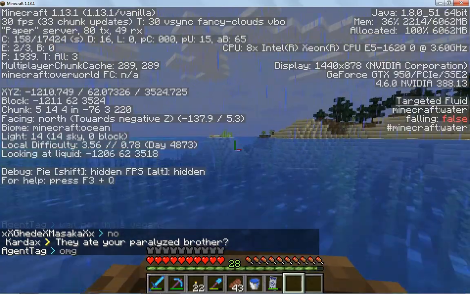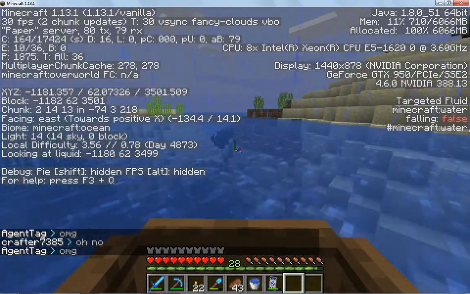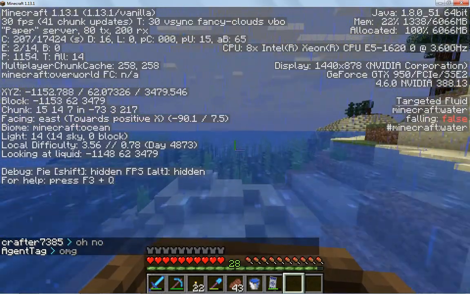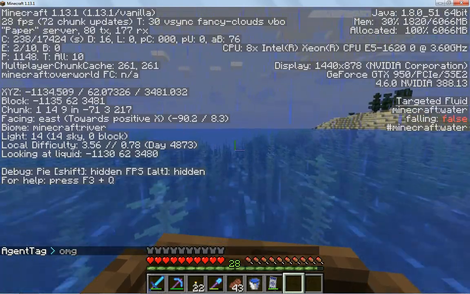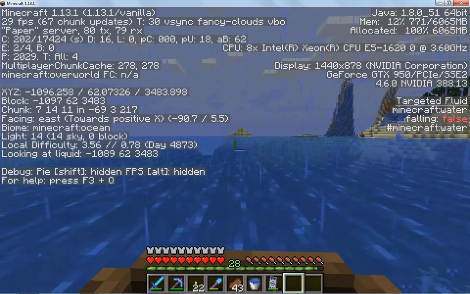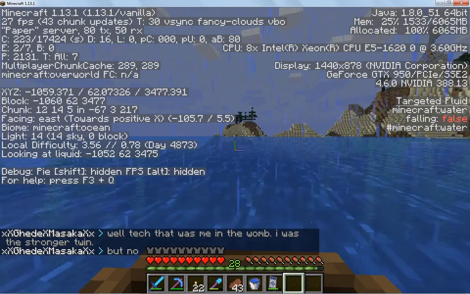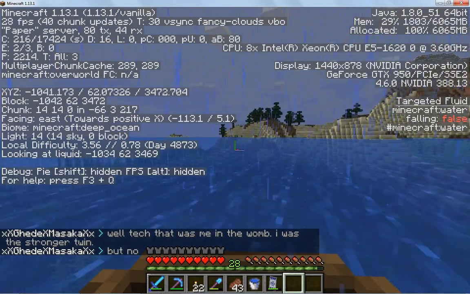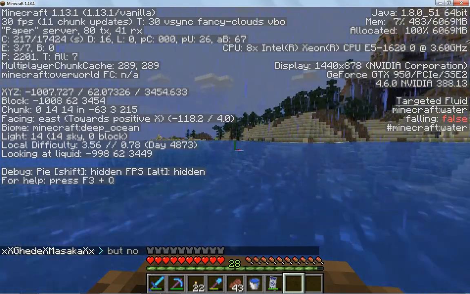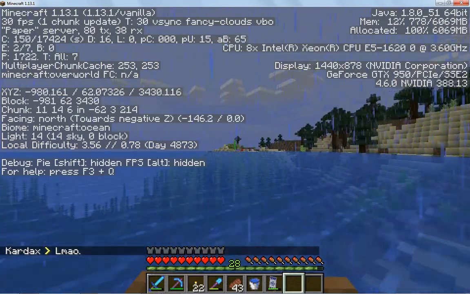Cardax. Oh, Cardax. When you're mining for cobble and you find diamonds. Hey, there you go. Good, Mama. Oh, we are close. I think I recognize this hill.